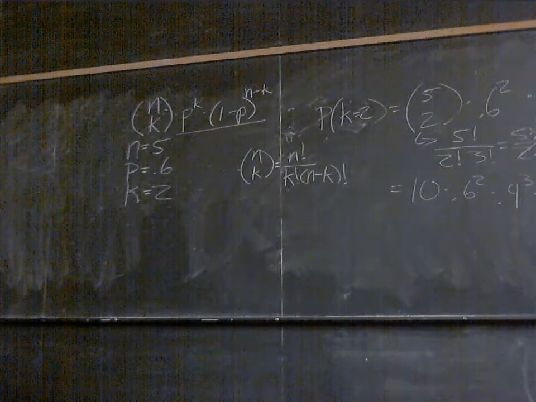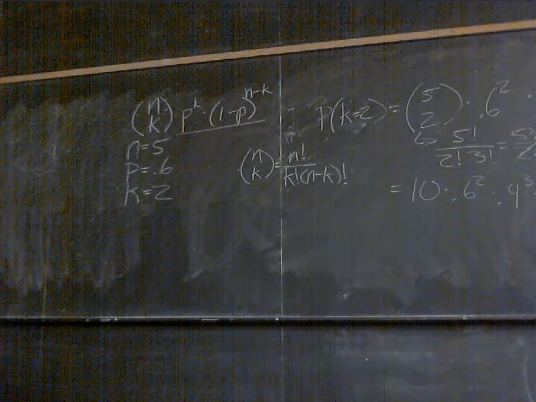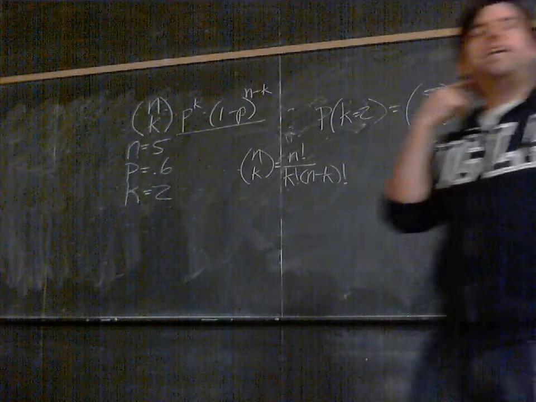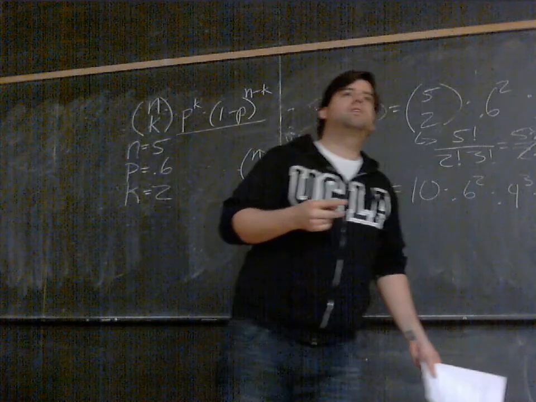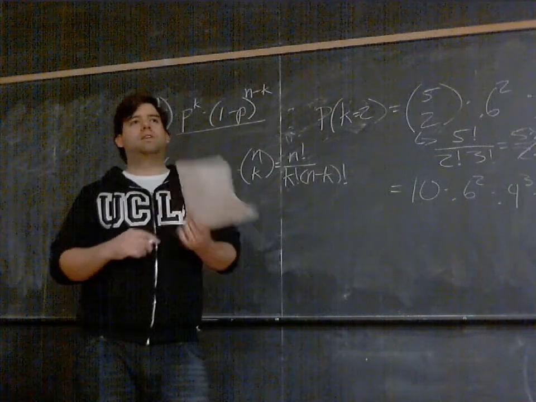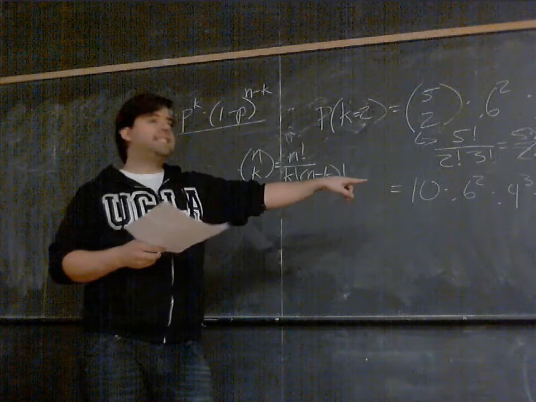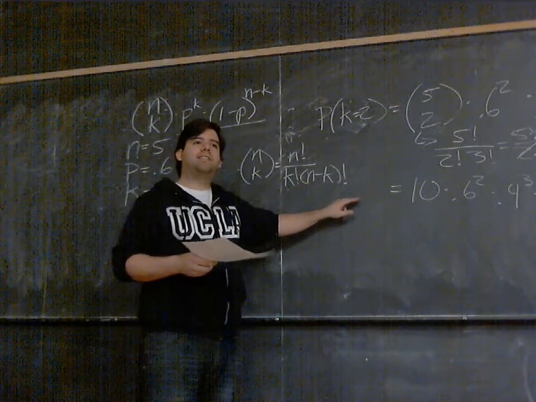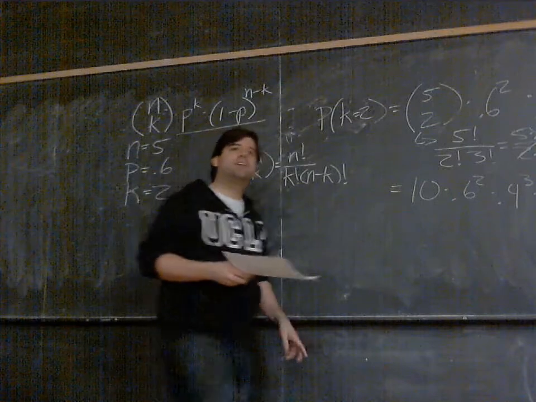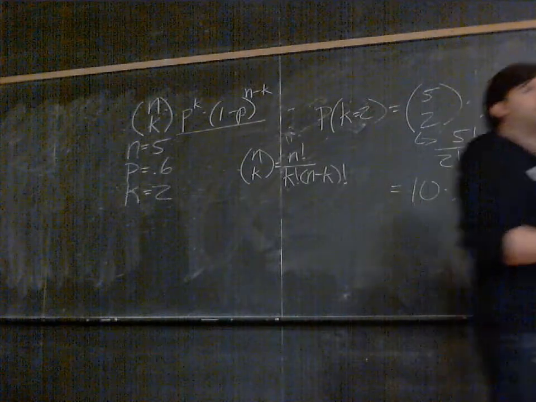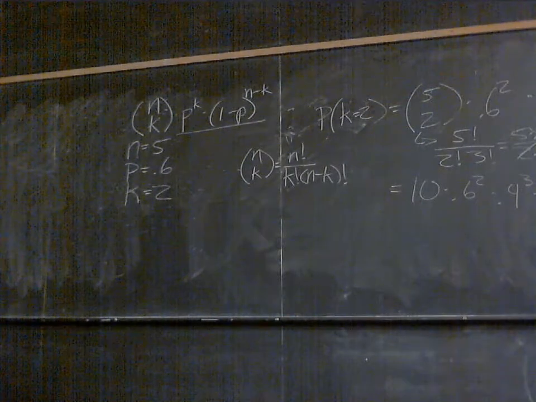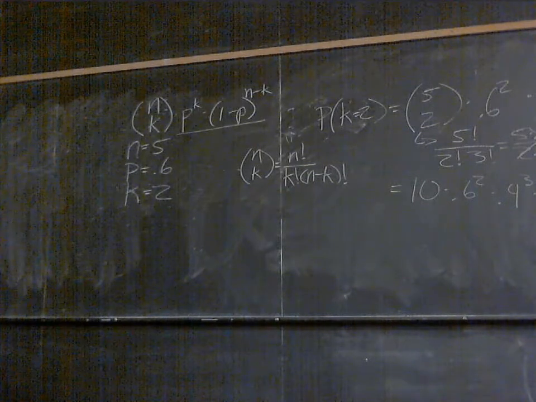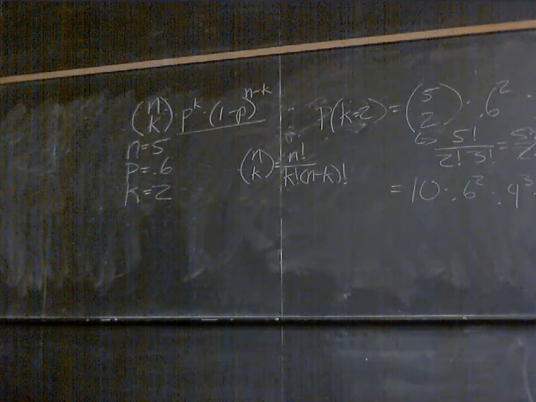So part B here, what is the probability of getting exactly 3 tails? Without doing any work, can you tell me what that probability is? It's exactly the same. This was the probability that I get 2 heads out of 5 tosses. If I get 2 heads out of 5 tosses, then how many tails do I get? 3. So there's always 2 ways to formulate these questions. Saying 2 heads out of 5 tosses is equivalent to 3 tails out of 5 tosses.